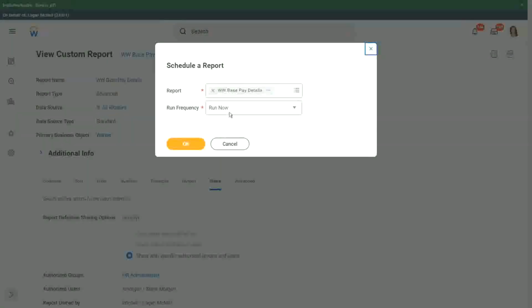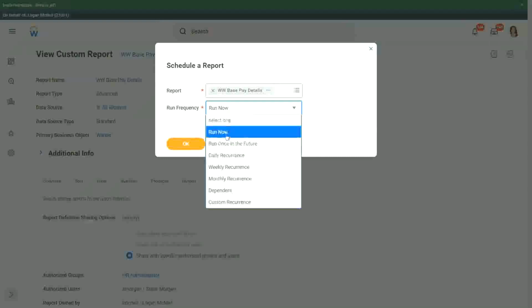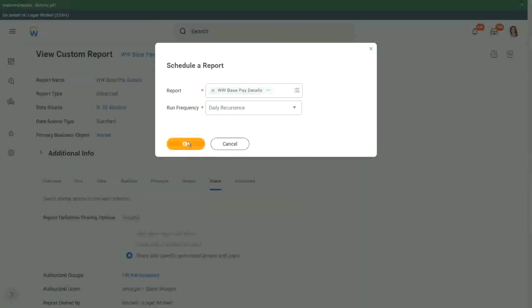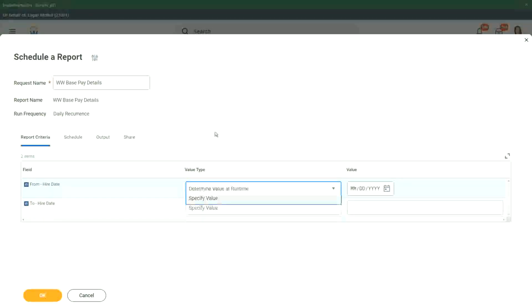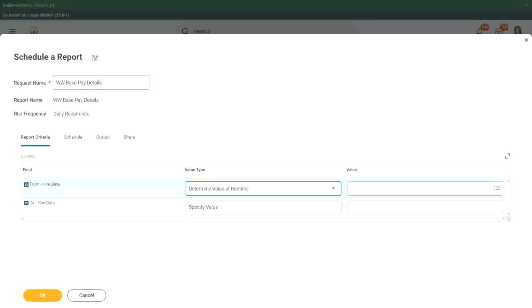And what are the options? I will say daily recurrence. Okay. And I will ask him, for what duration do you want? He might say, this is the base pay details, so I want the information about all the workers who are hired from the beginning of the month till today.